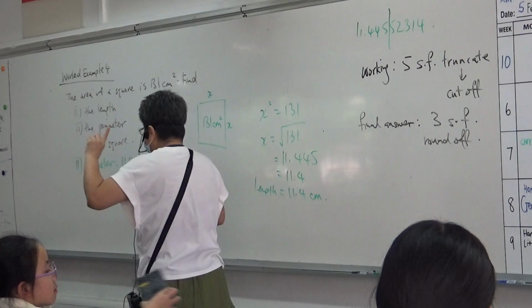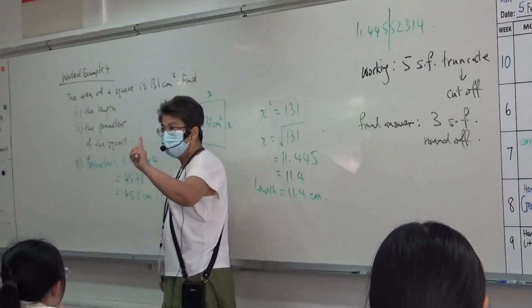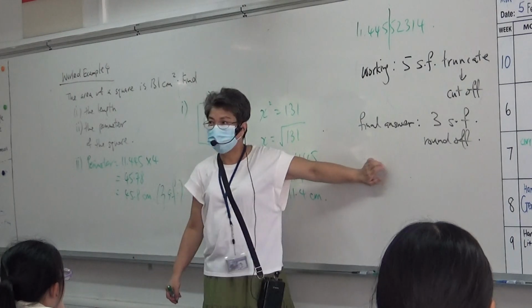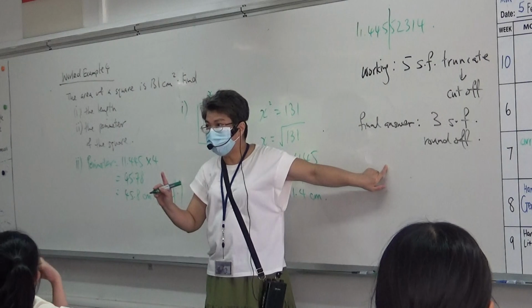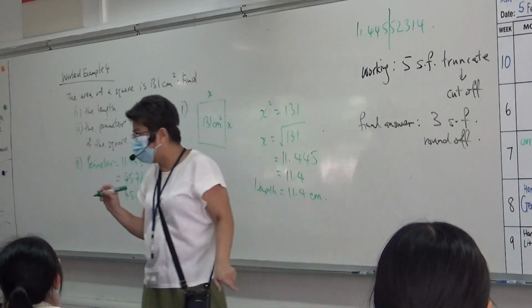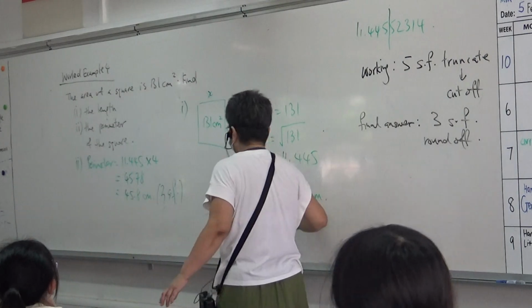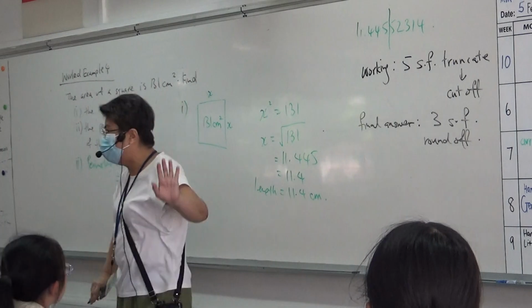So the answer you write is not one decimal point. This is 3 times 10. It's not one decimal point. It's 3 centimeters. Can you see what I say here? Understand? No, you don't have to write. Once you do 5 times 3, you don't even have to write, you'll know. Just put equal, so you'll know already.